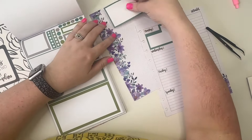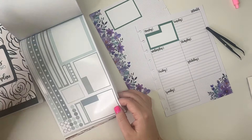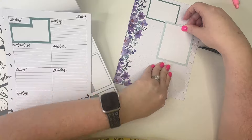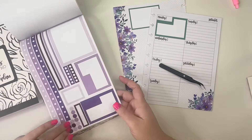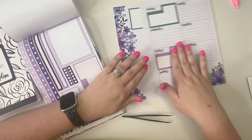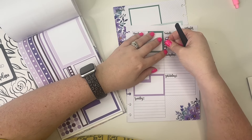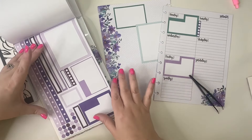I'm going to take this one and put it over here like so, and then take this big one and put it kind of like this. I love our dashboard and how you can set it up however you want — that's my favorite thing. Then I'm going to take another one of these dashboard stickers and put it on Friday. And then I'm going to take this checklist sticker and put it on Tuesday, because I typically work Monday, Tuesday, Friday — so that's what I'm trying to set up.